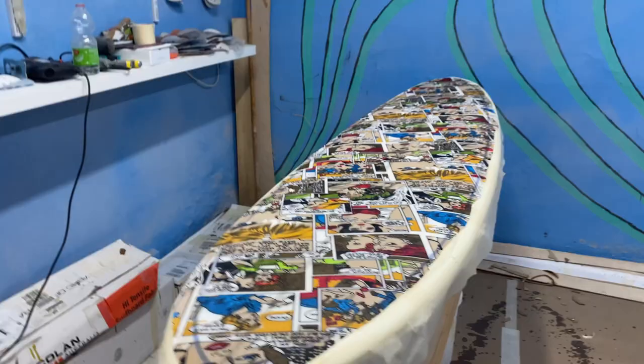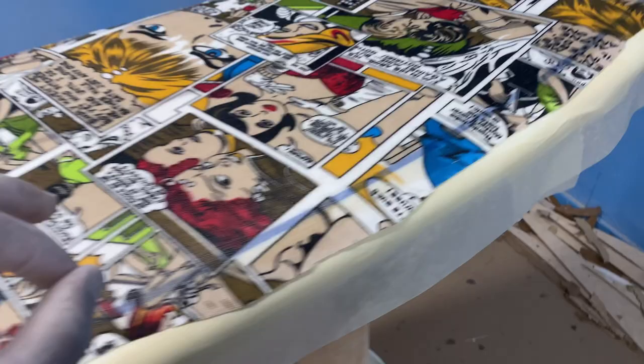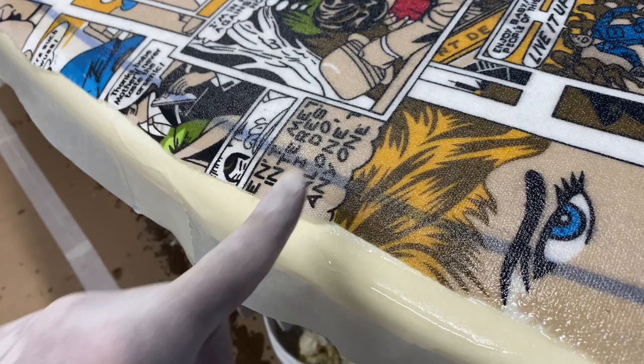The trick is to make sure that the fabric is absolutely saturated, that there is resin everywhere. You don't want to get dry spots, and a good clue to that is that you can see the blue tape.